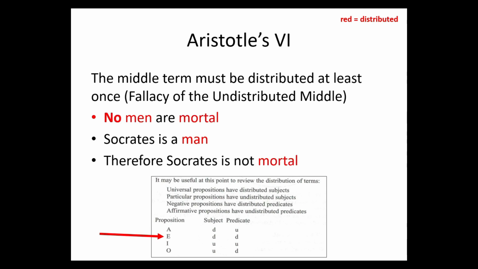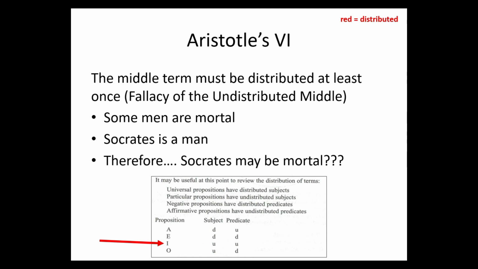If I say no men are mortal, then I am making a claim that I know something about all men, so my subject term men is distributed again in my major premise. And in this E proposition case, I'm claiming to know something about all mortal things, specifically that none of them are men. So my major premise's predicate, mortal or mortality, is also distributed. Note that here our knowledge of the predicate term is also distributed in the conclusion predicate, where I am claiming to know something about all of mortality in my conclusion, namely that all of mortality does not contain Socrates.